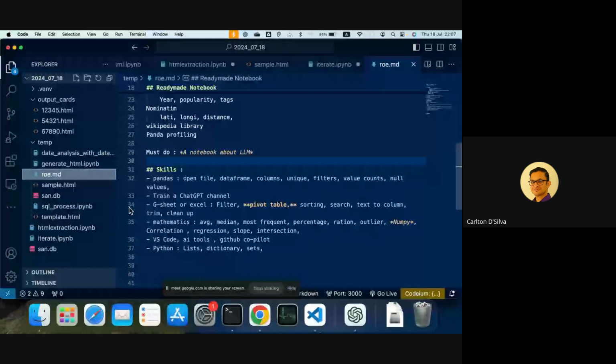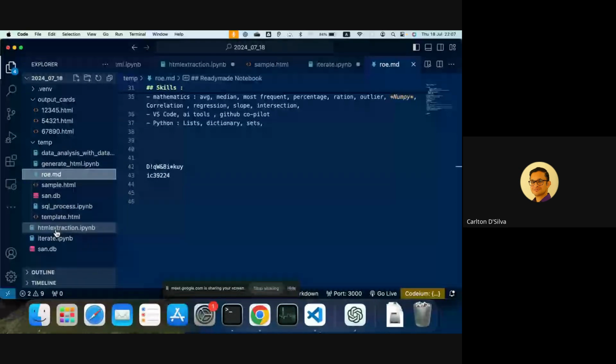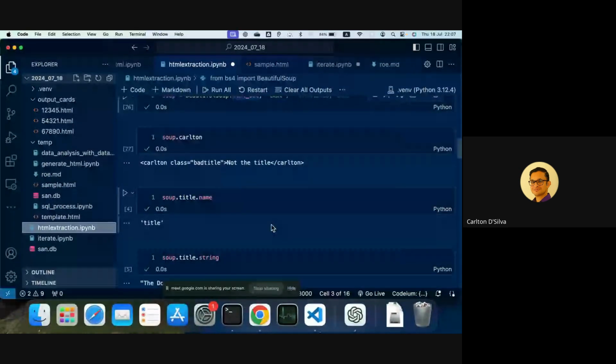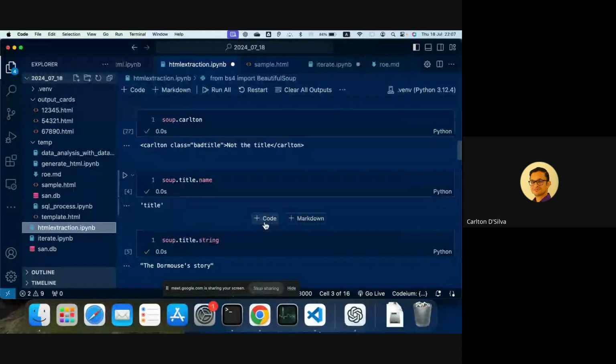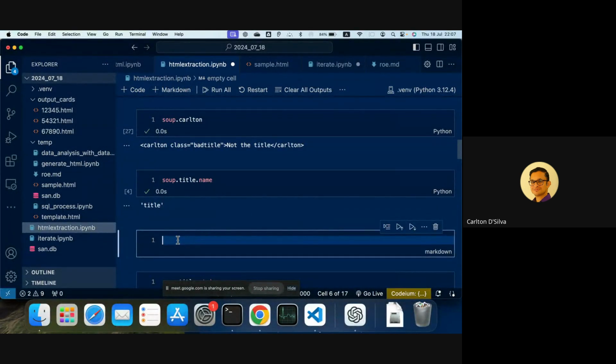Maybe one suggestion I can give you is maybe I can show this quickly. I know it sounds silly, but when you are under pressure, lots of things go wrong. So imagine this is your snippets file. There are two things here: code and markdown. Just press this markdown button and make some keywords, say for example, beautiful soup.